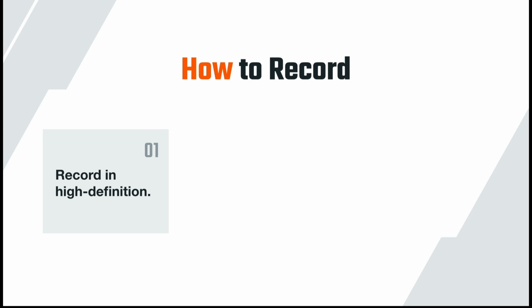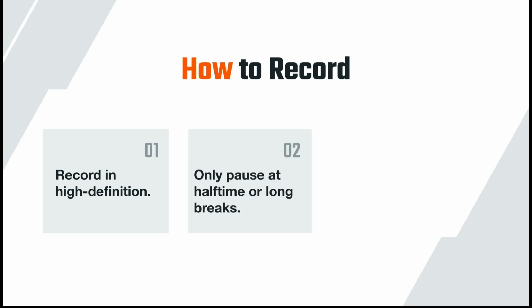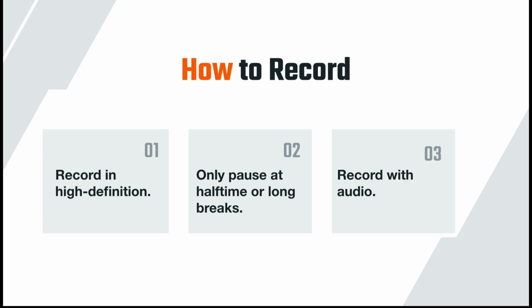If you're using a camera to record, set it to record in high definition to get the best quality film. Check to make sure your camera is set to record in 720p or 1080p for resolution settings. To keep up with the flow of the match and catch all substitutions, only pause between halves. Even if there is a call in question, keep recording so you and our analyst can catch the outcome. Last but not least, be sure to record with audio. It'll help as you're watching the video playback as well.